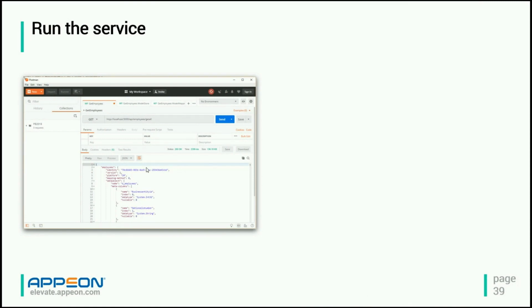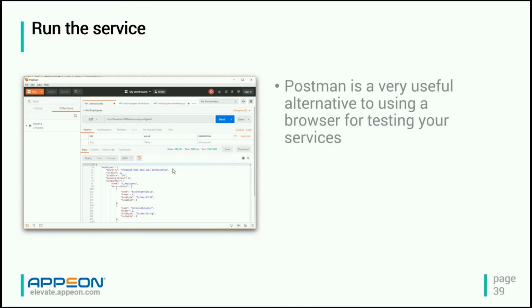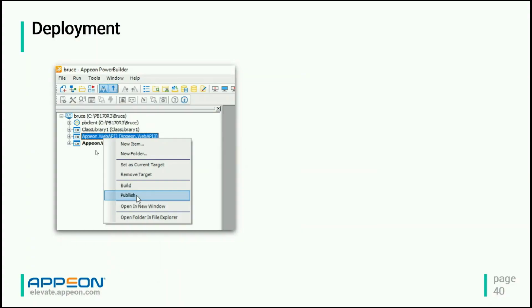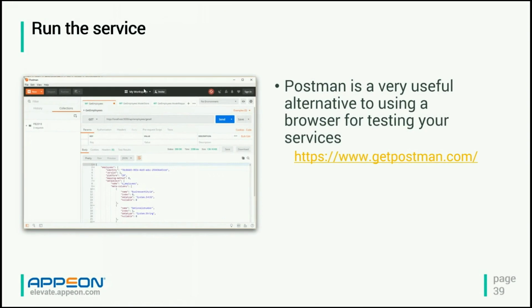If you don't necessarily want to use the browser to test out your services, a great alternative is a product called Postman. It's open source. You can just download it. It's great because you can create collections, and then you can store the different API calls that you've created with sample calls, and see the response formatted a lot better in Postman.